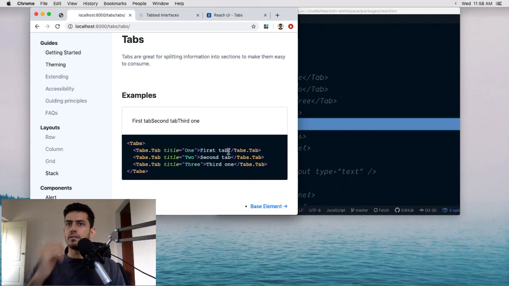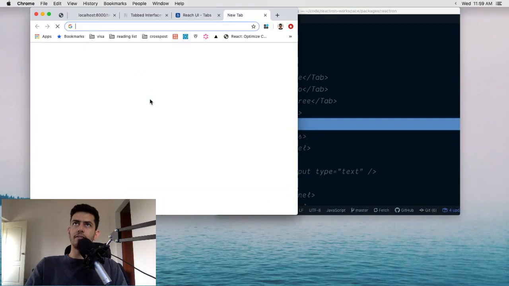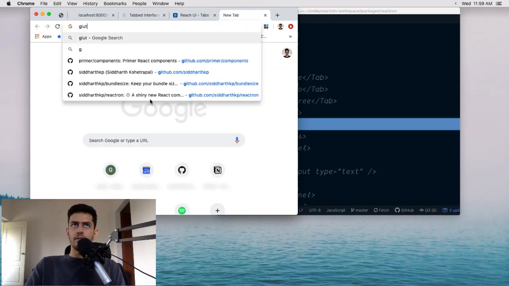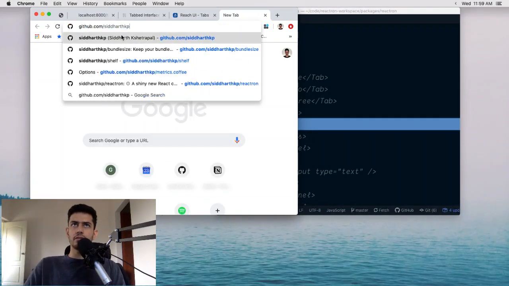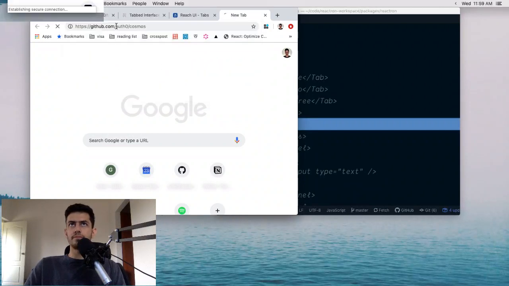And that shouldn't be very difficult. What we want to do is push the tab to the parent. I wonder how we did this with Cosmos. I want to read some code first.